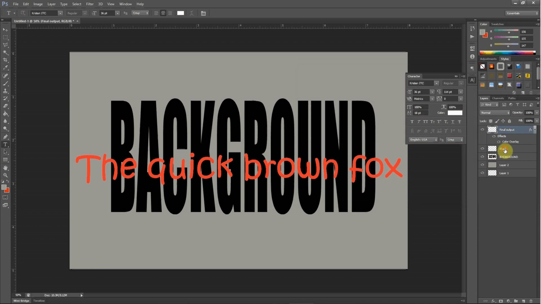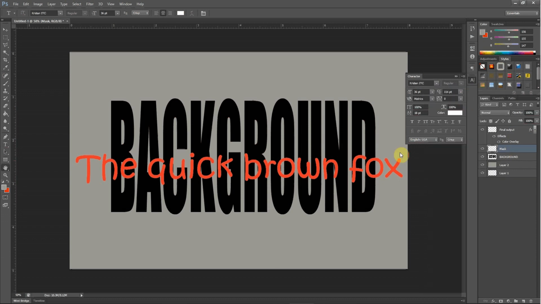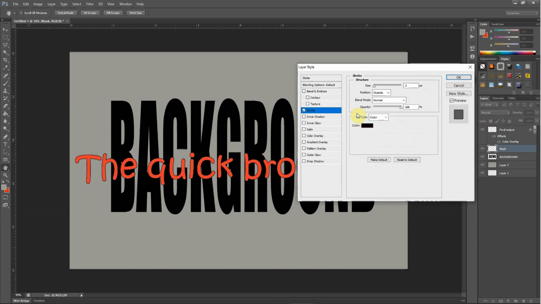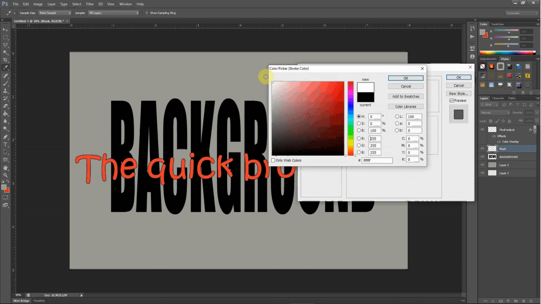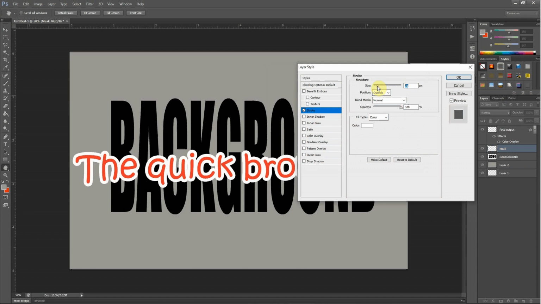So going back to the mask layer, and this is what we're going to use. We're going to stroke that text out and kind of give us an idea of how much text we want to take with us from the background. So we're going to make the stroke layer white. And you can already see there's a fine white outline, but we're going to want to take more than that out of it. So we're going to increase the size of that stroke.